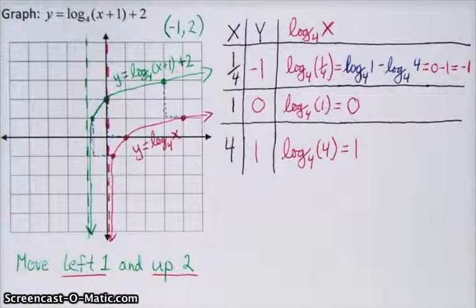Now, one thing interesting is if you choose these kinds of values wisely, you always choose 1, you choose the base, and you choose the reciprocal of the base, it's always going to be negative 1, 0, 1. So this graph would look very familiar over and over again. And then you just shift it according to negative 1, 2. And then that green is your technical answer, or your graph of this problem. The red is the graph of the parent graph.